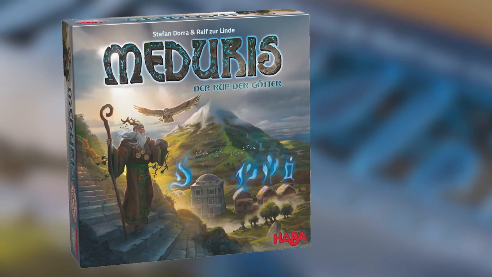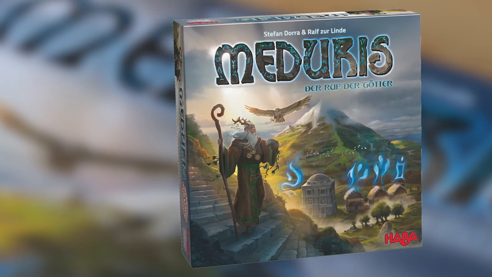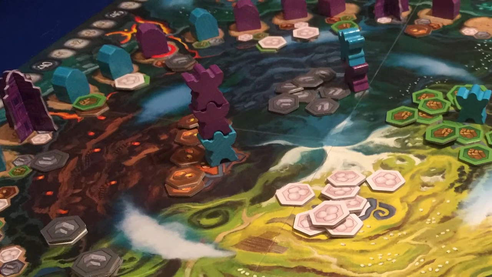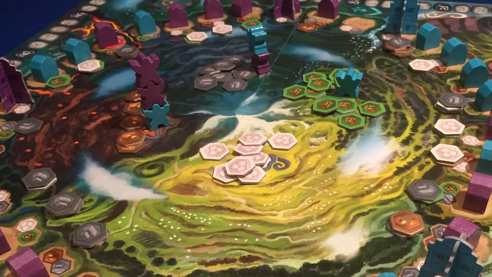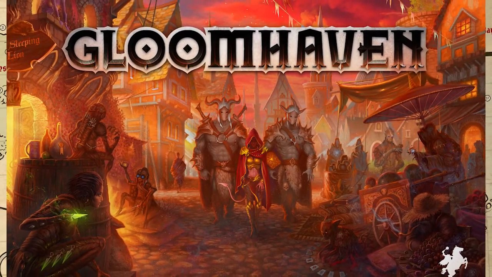Following the call of the gods, the players settle at the base of Mountain Medurus, building huts, bringing offerings to the druid, gathering precious runestones, and building monumental temples is the only way to earn the favor of the gods in Medurus.